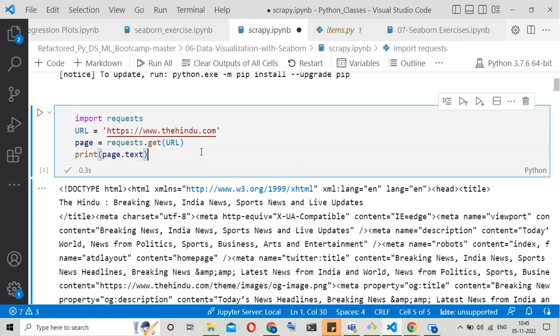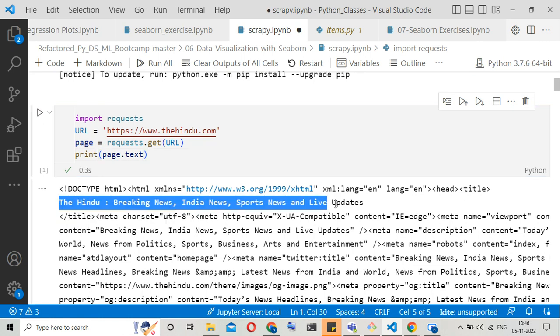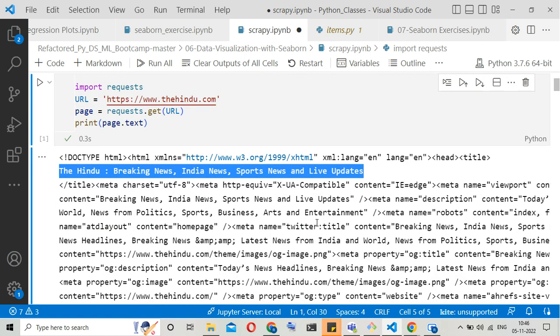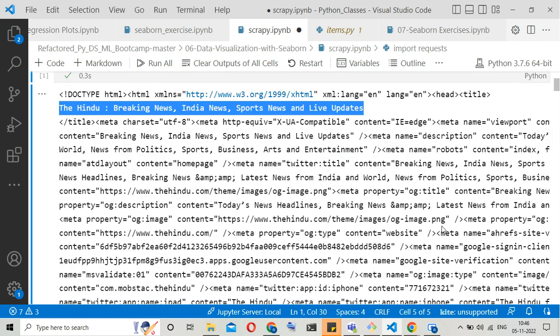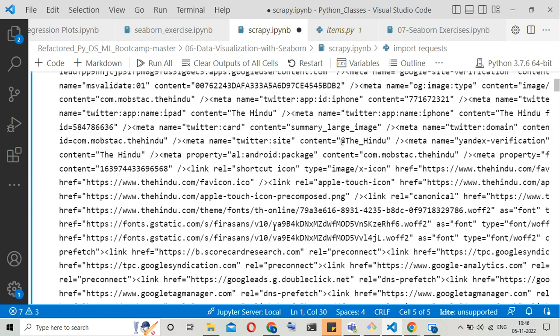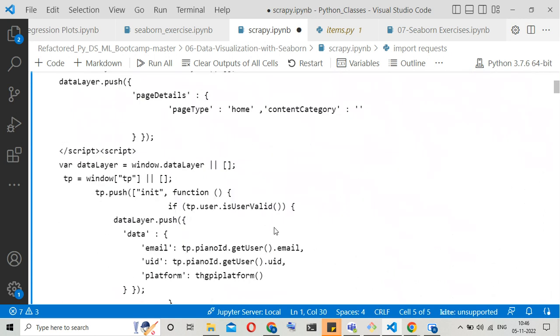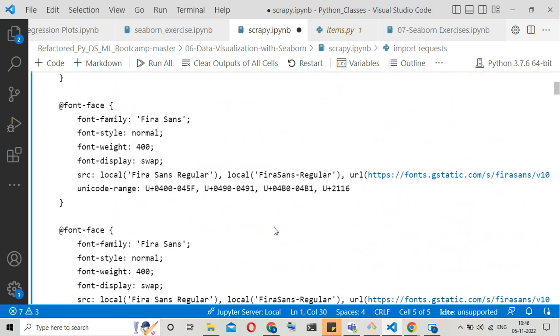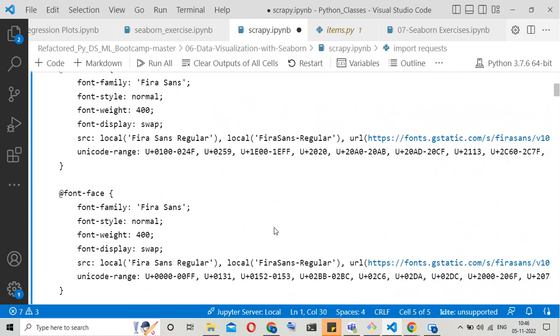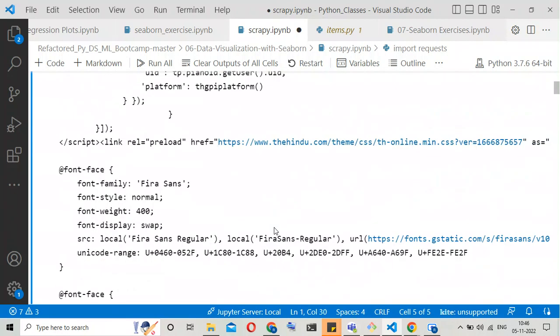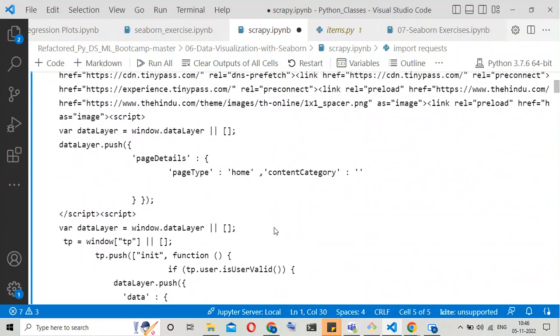So in this way, you can see the text is actually printed. This is a news channel, right? I think in the header they write this, and at later stages the content and image files are there. So what it does is you are scraping everything, getting the data from the website, how the website is designed, the font, all the CSS styles and everything. But we might not be interested in these things.